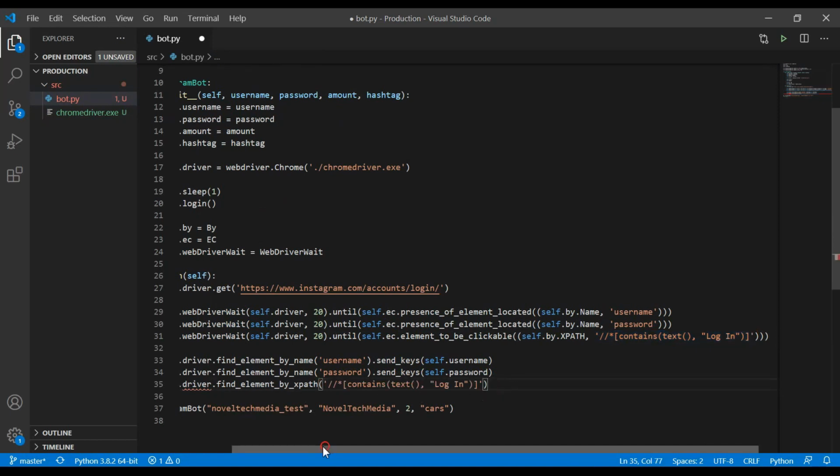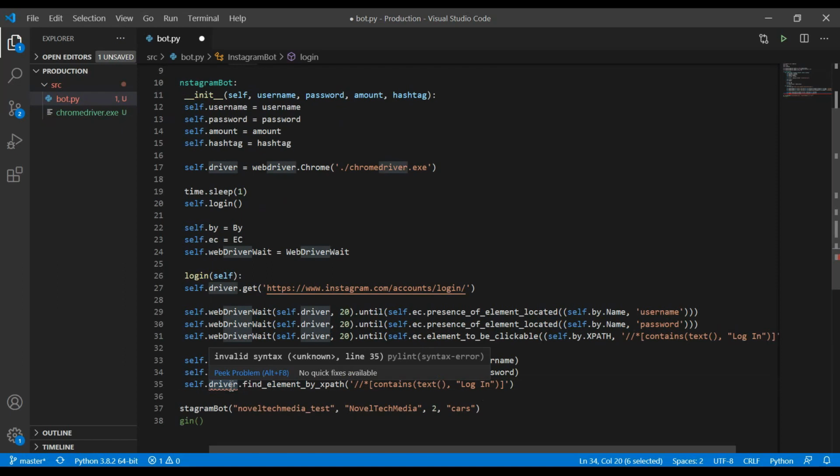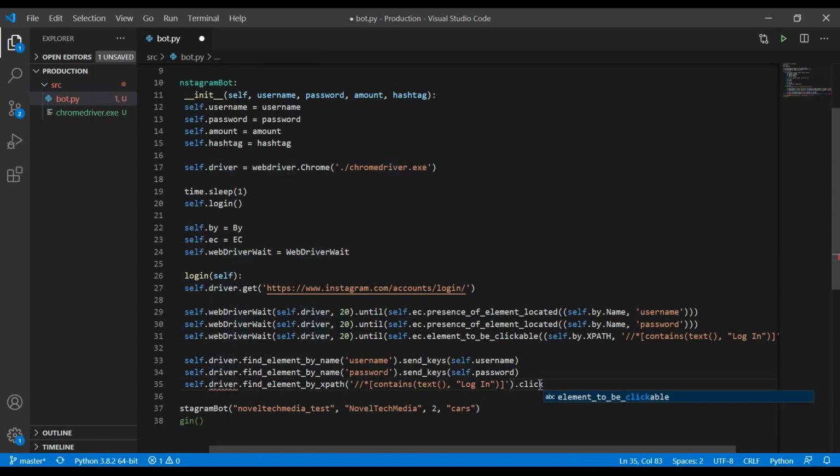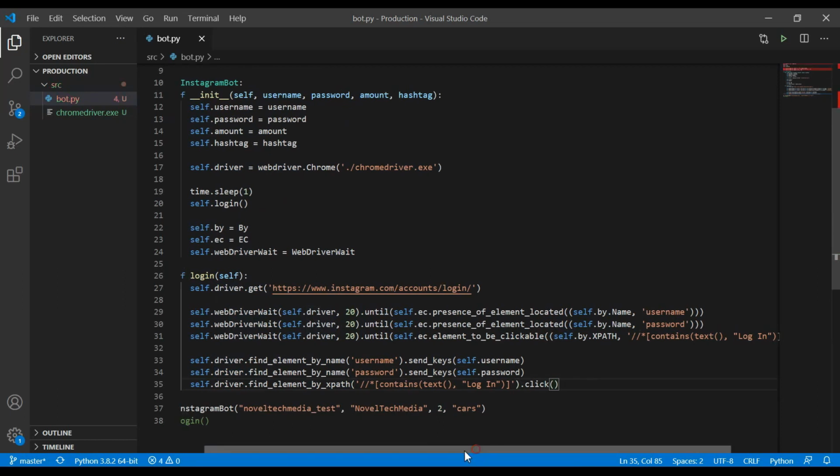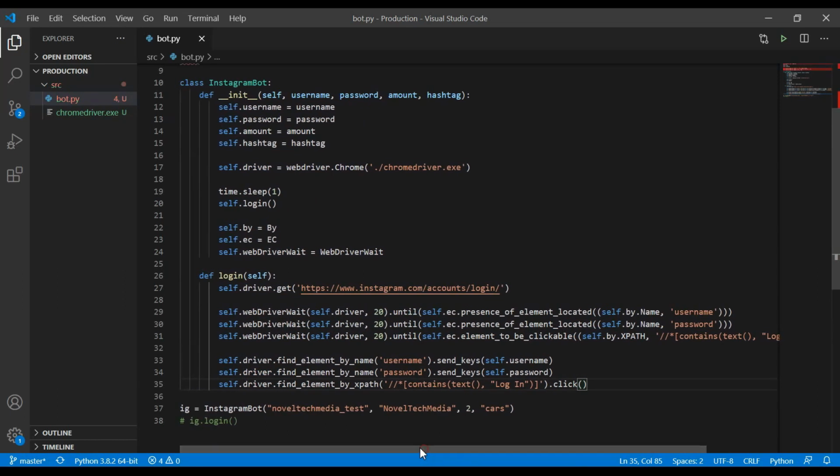After we have found the element, it is time to click on it. Now we can just type in click and we are going to click on the element or the button login. Okay, it's time to test this now.